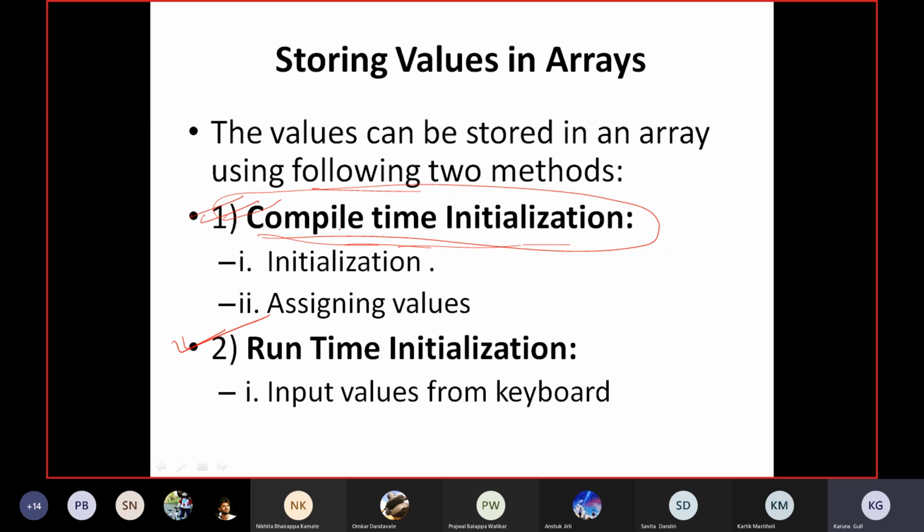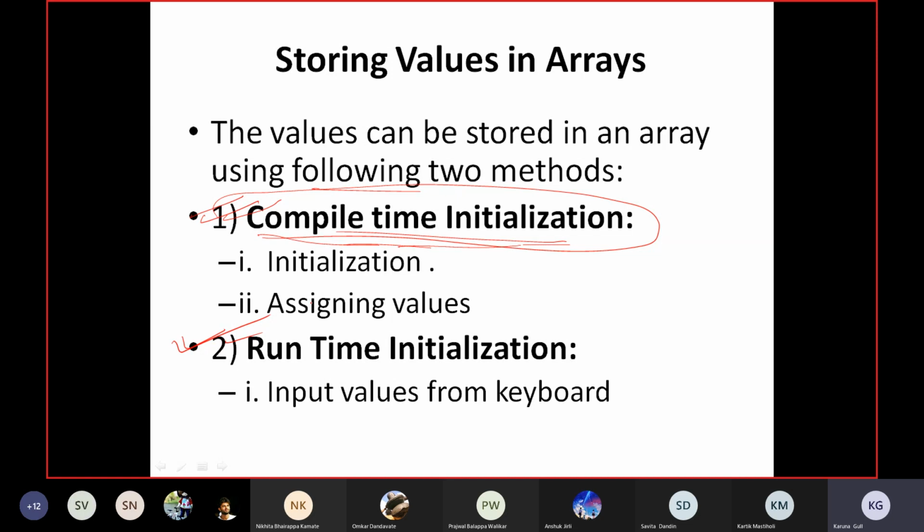First we'll talk about compile time initialization, then we'll go ahead with runtime initialization. Before proceeding, I'll ask you, what may be the difference between compile time and runtime?